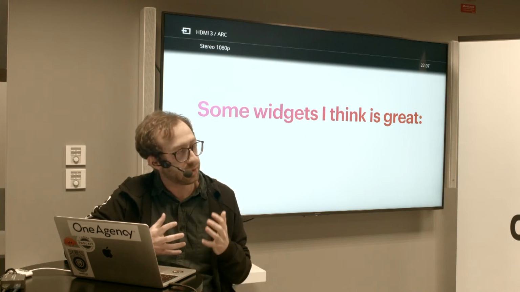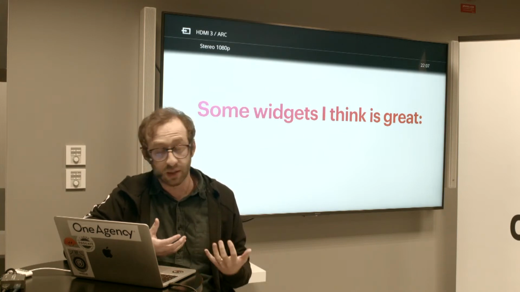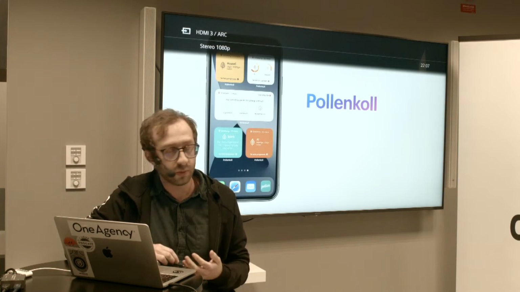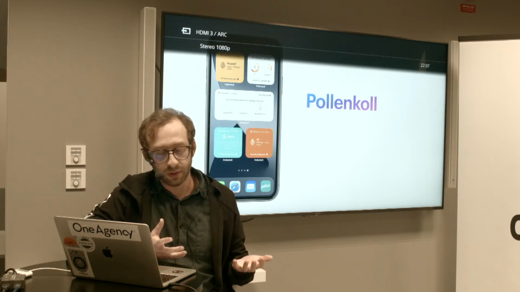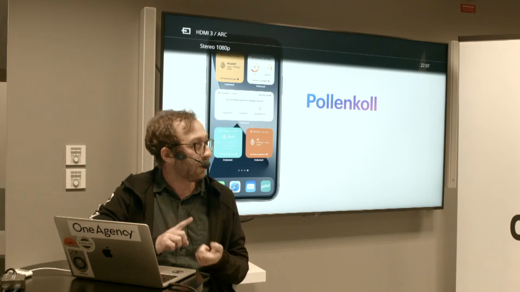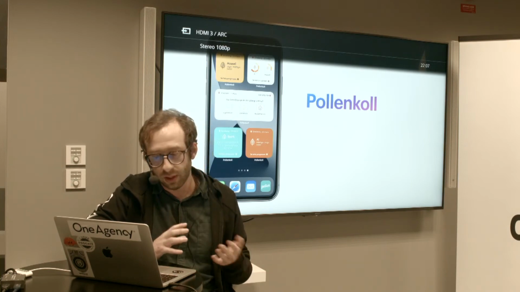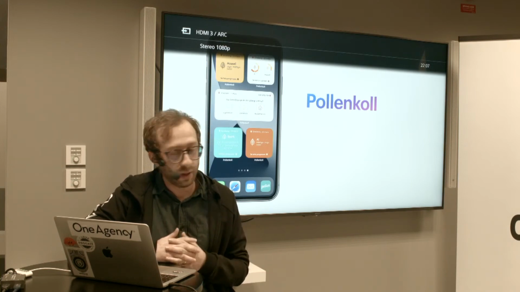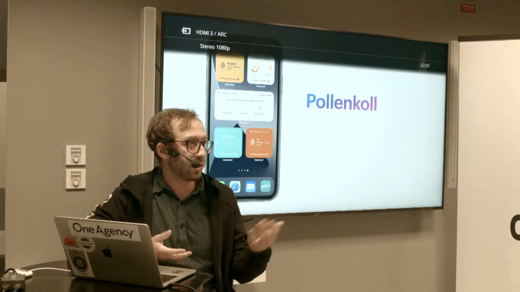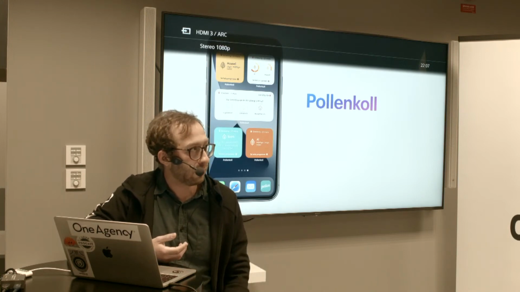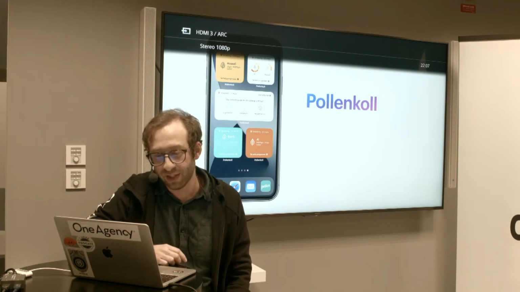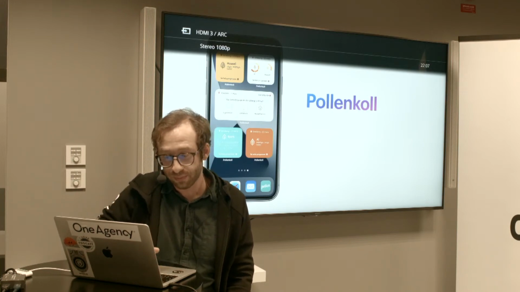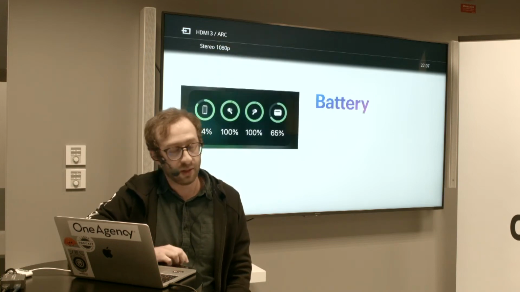So some widgets I use that I think are great. This is one of my favorites. It's actually a pollen call. So when you just check your phone, you can see which levels the current levels of pollen are. And so you can just check, do I need to take my medicine or not? In the wintertime, this is useless, but in the summertime, it's very, very convenient. And also the battery.